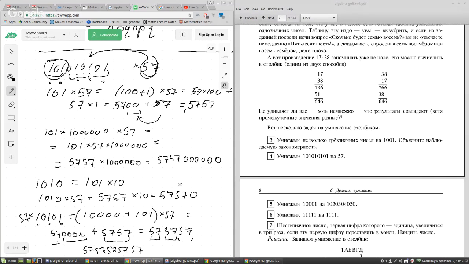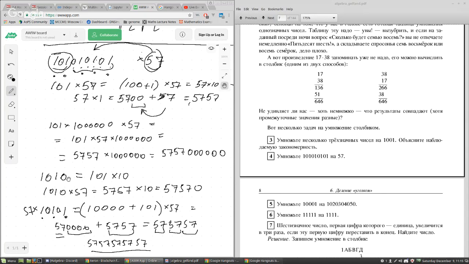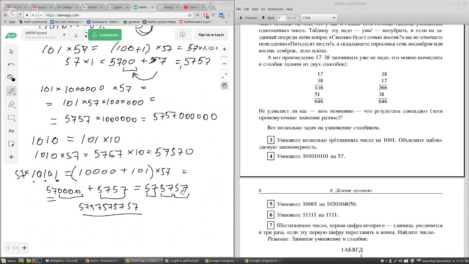All right, I said, what if instead of 101, I had 1,010? I did that multiplication and I see this extra 0 at the end. And so on, this process continues. What if instead of 1,010, I had 10,101? So the first 5 digits of this number, and I see what happens here.